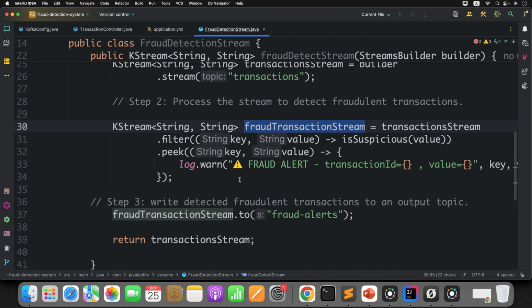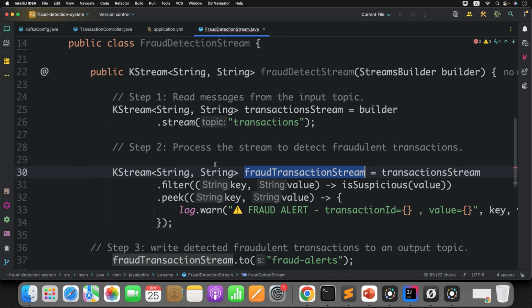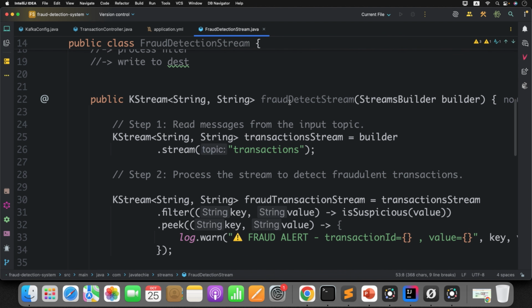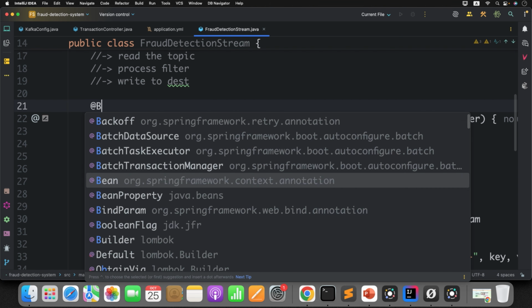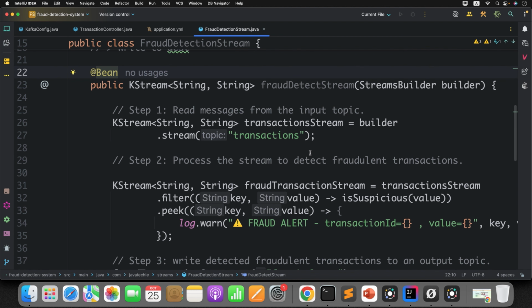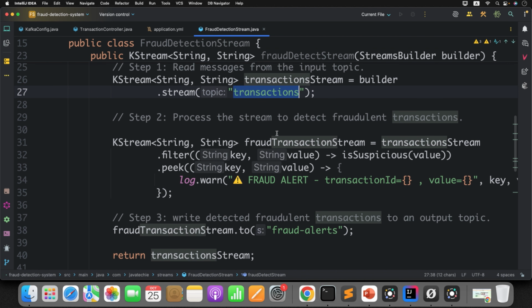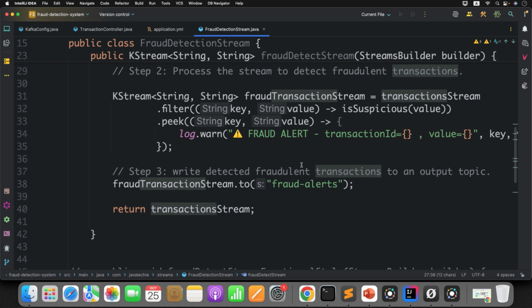But if you want to simplify this using Java 8 functional style coding, you can also do that. We'll use this approach, okay, which will be easy to understand for beginners. Now what I need to do, I need to define this as a @Bean. Now what we are doing here, reading from transactions, doing the filter, then writing it to another topic. So we also need to create this particular topic.